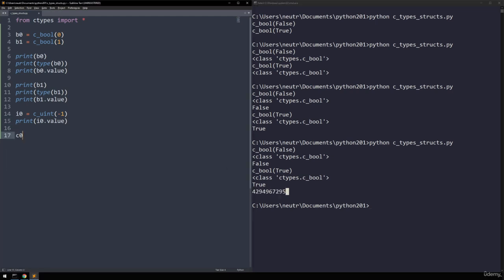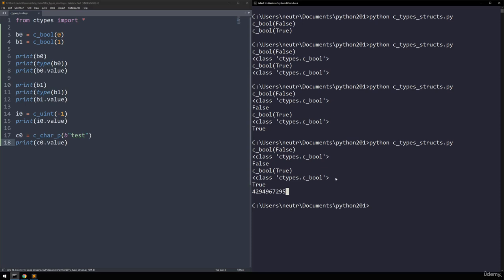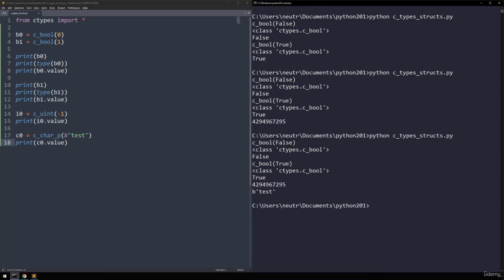We can also create strings. Which are actually null terminated char pointers. And when changing the values of pointer type instances, we are actually changing the memory location the variable is pointing to, not the actual contents of that memory block.